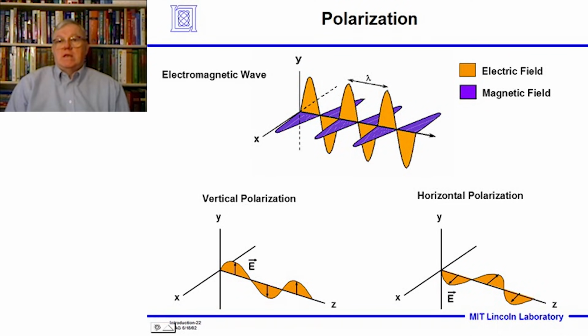And Maxwell in the late 1800s figured out how this all ties together mathematically with a set of equations which really describe electromagnetism. These are called Maxwell's equations. And with Maxwell's equations, that's the mathematical description. What that says basically is that when you have an accelerating charge, you generate an electromagnetic wave. And the energy that's transmitted in that electromagnetic wave comes from the moving charge going up and down. And in the simplest terms, that's how you generate electromagnetic waves.